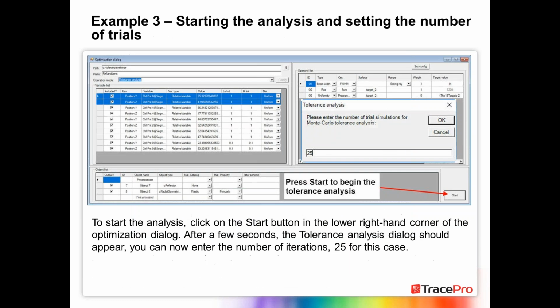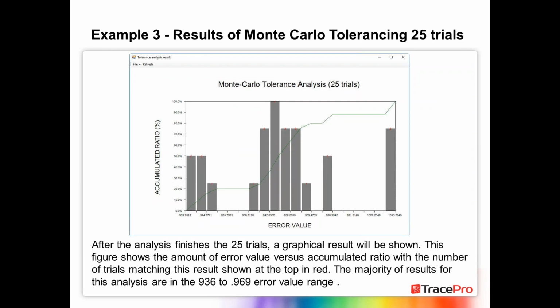So when we go back, we're seeing that we're adding in the error function for the beam width, the flux, and the uniformity. So this is going to be difficult because one of the things is you're going to have to make sure those targets are at a good value so that when you add them up, they have meaning, so that they're all equal. They should be all about equal. So if the beam width is the most important in terms of weight, or the uniformity is important, you're going to want to add that in. Okay. So there's our error function.